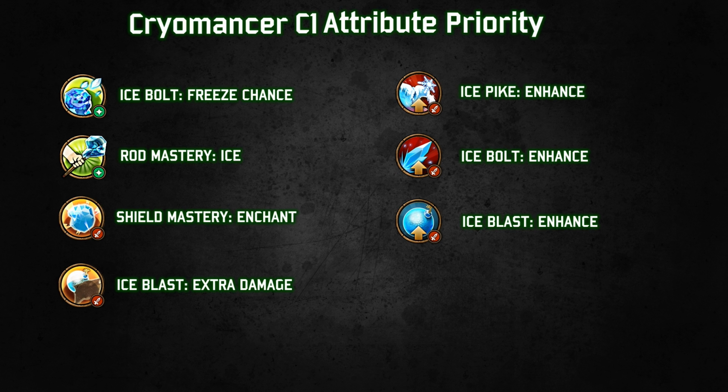Then you should get Shield Mastery Enchant, simply because it's only a couple of points and it's quite a good ability as well. Ice Blast additional damage against leather is something I do pick up because there are quite a lot of monsters that actually have the leather armor type. And then as always at the end you pick up all the 100 rank enhance attributes for Ice Pike, Ice Bolt and Ice Blast so that those abilities keep doing damage at the higher tiers.